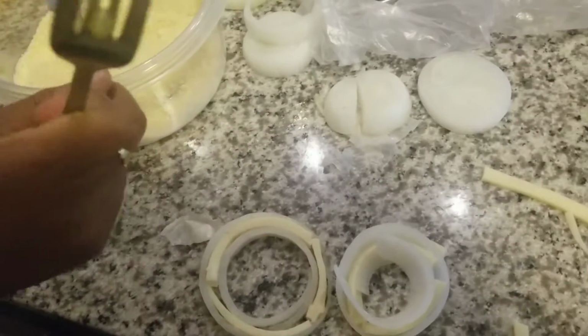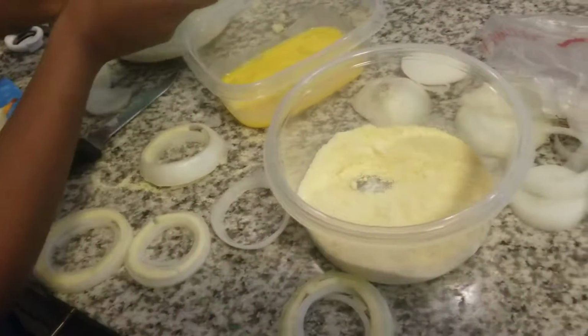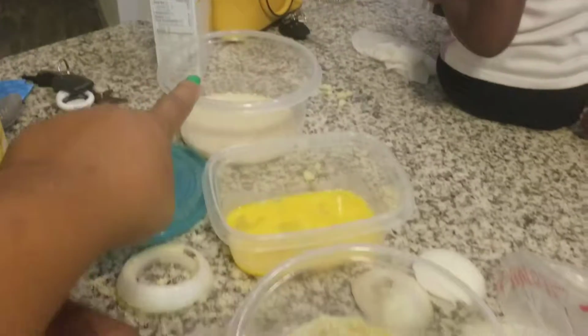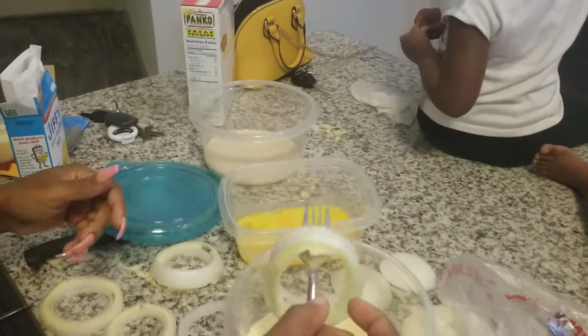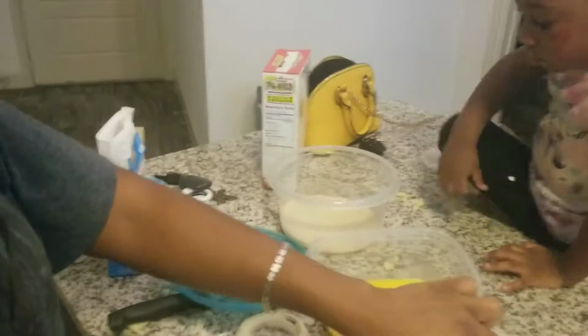Okay. So we have the onion rings with the cheese in between. You can make as many as you want. So this is Jiffy corn mix. That's what's in here. And then that's just an egg. And then that is breadcrumbs. I have to point at it.